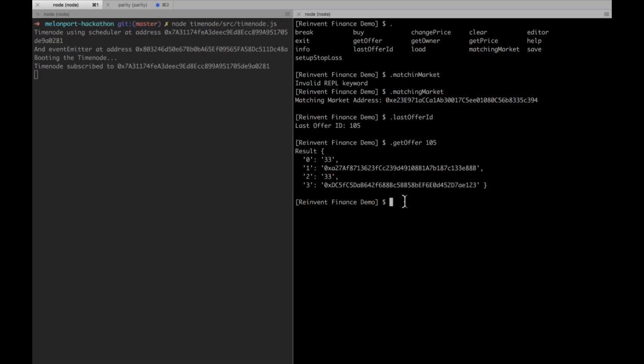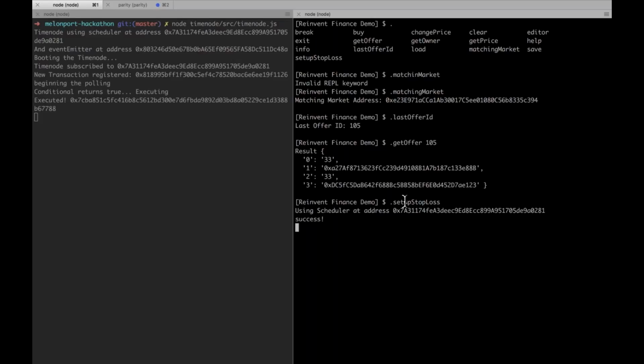All right, okay, so time to get to the interesting part. So let's actually set up the stop loss. And when that stop loss is triggered, what it'll do is create an order on this matching market exchange. So when you say stop loss, you mean we want to set a trigger that if the value of one of our assets drops, that this value would be sold in exchange for another asset, right? Have I understood this correctly?